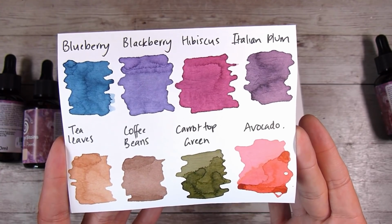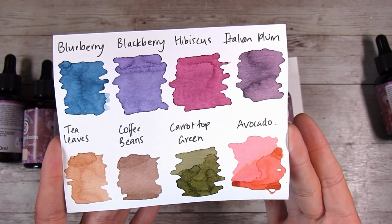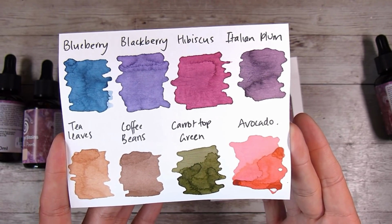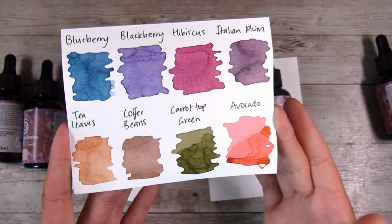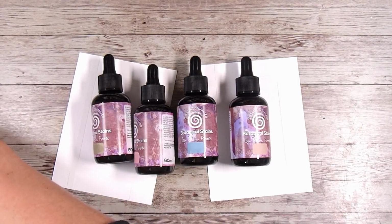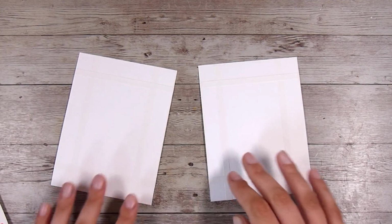They all look really nice to me, and they are those natural tones. The one on the bottom right-hand corner, the avocado colour, I was a little bit puzzled by when I opened it up, given that it is a pinky kind of colour. However, apparently with a little bit more research, that is the colour that is derived from the stone of the avocado. So interesting, I didn't know that, so there you go.